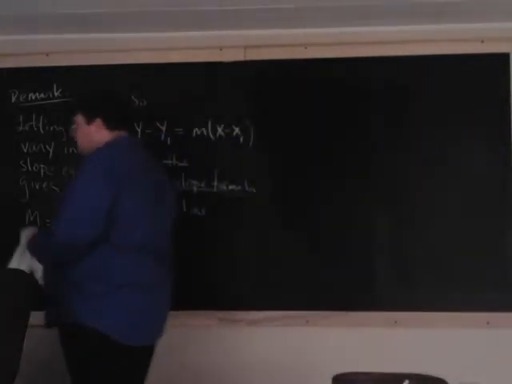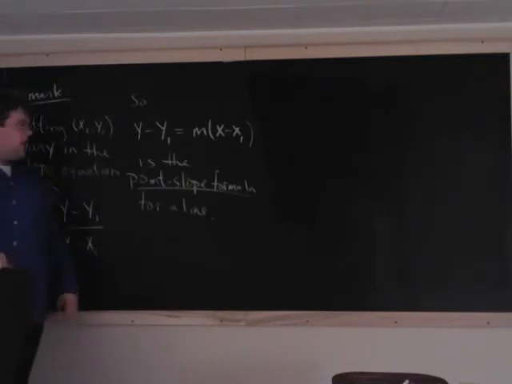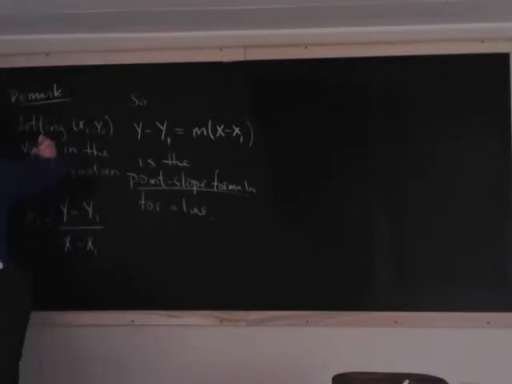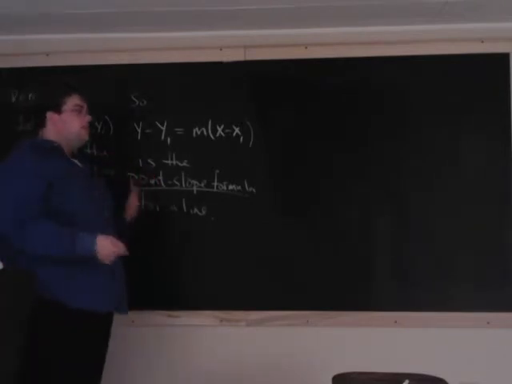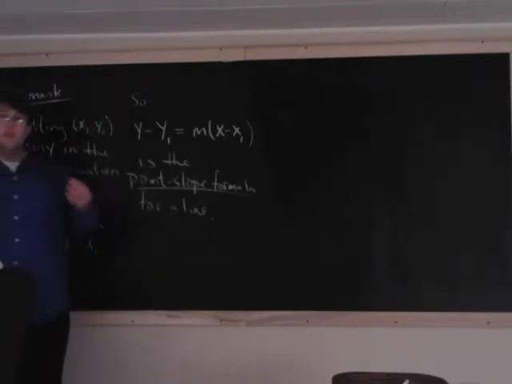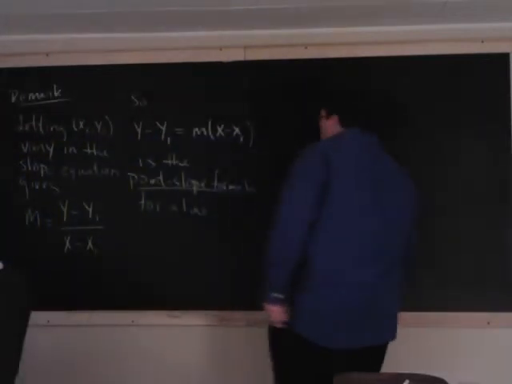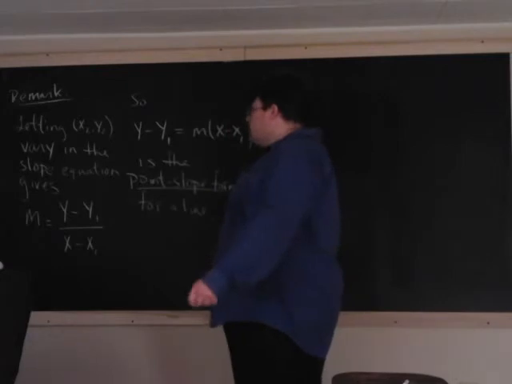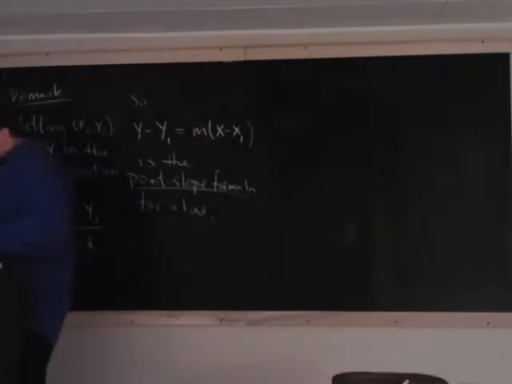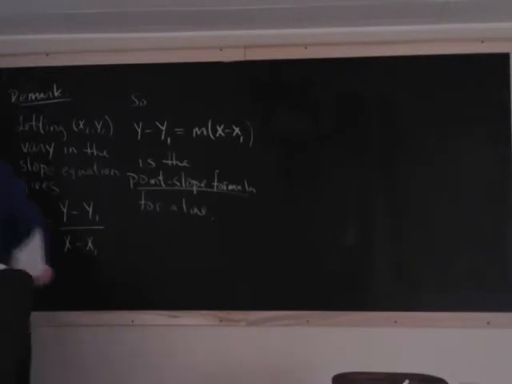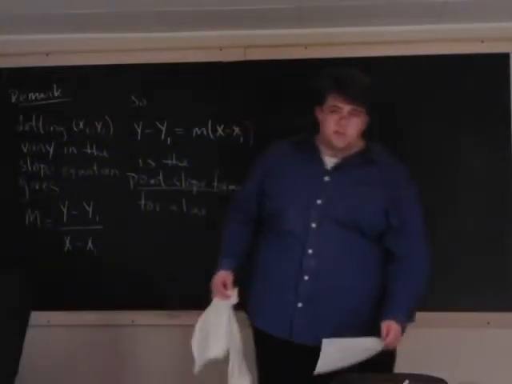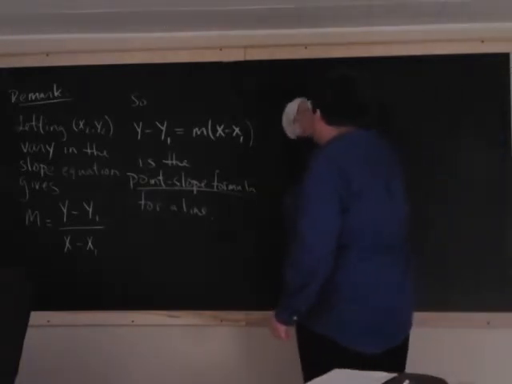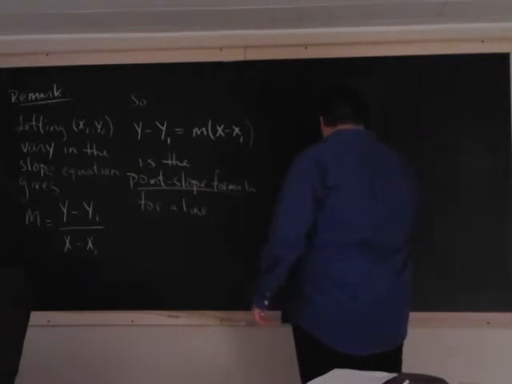All you need for this formula is a point on the line and the slope of the line. In calculus, we will find that finding the slope of the lines in question will not be difficult if we use calculus. So if all we need is a point and a slope, we'll pretty much always be given a point. If you're given a point, then all you need to find is the slope. There's one large way of finding the slope that we will want in calculus, and we'll see that in Chapter 3 and Chapter 4.